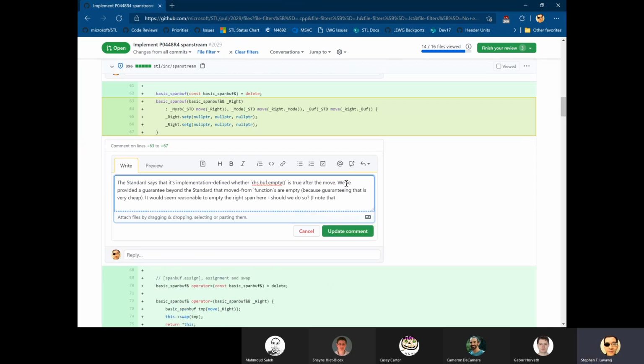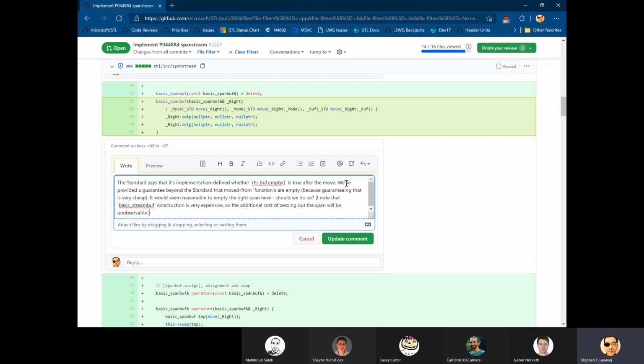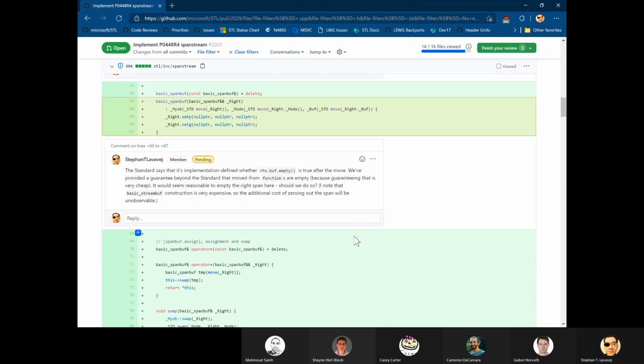I note that basic stream buff construction is very expensive. So the additional cost of zeroing out the span will be unobservable. Okay.